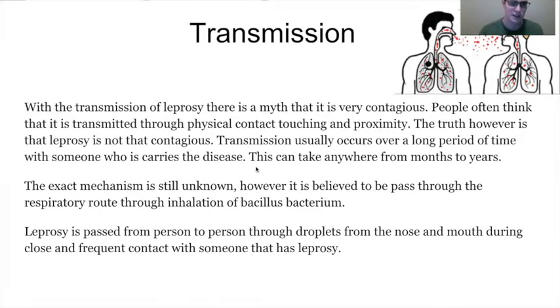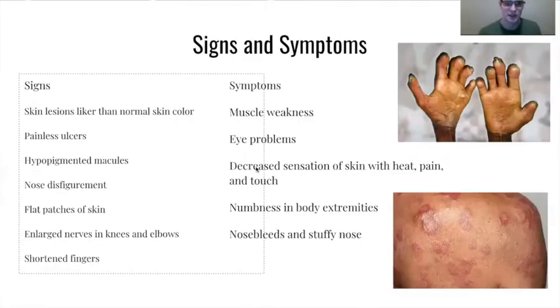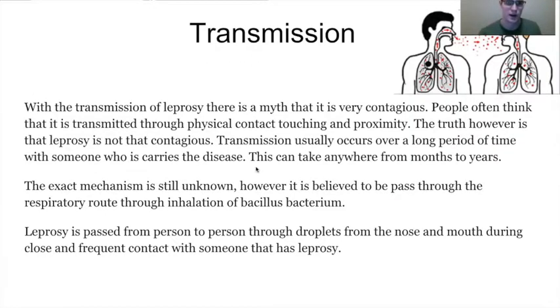The exact mechanism is still unknown. However, it is believed to be passed through the respiratory route through the inhalation of Bacillus bacterium. Leprosy is passed from person to person through droplets from the nose and mouth during close and frequent contact with someone that has leprosy. And just to make it aware that the exact mechanism is still unknown, but this is how it is most likely transmitted from one person to another.